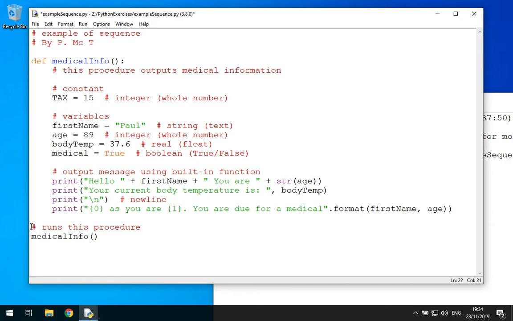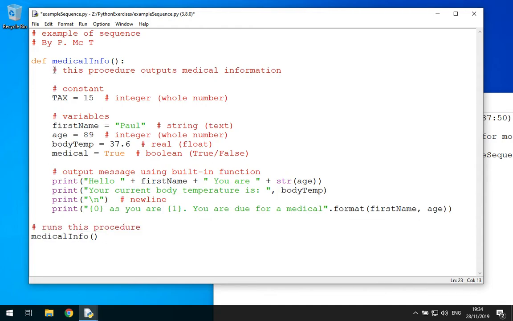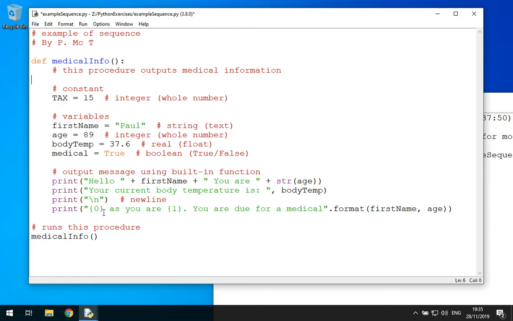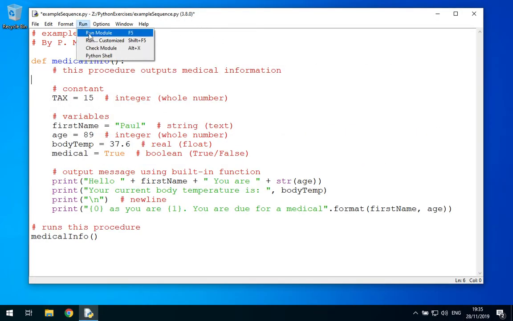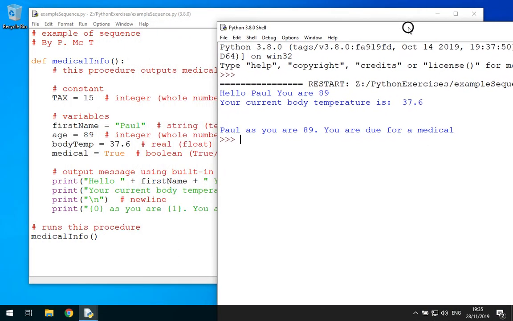Okay, notice it's not indented. It's not indented like this is. Okay, so this is kind of your first lesson about indentation, and you will get problems with your code if it's not indented properly. If you want all of this code to be part of that procedure, it's got to be indented in underneath here. Okay, so what is going to happen now? Well, if I can close this shell and just get a fresh one to run, I'll just run it again, save, and here you go, it runs straight away.